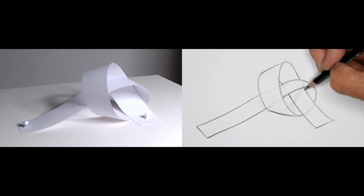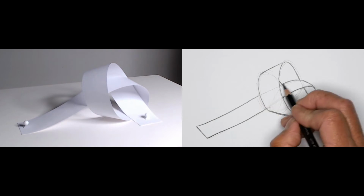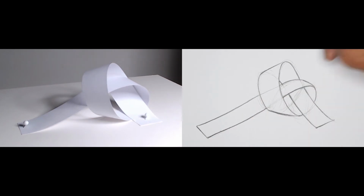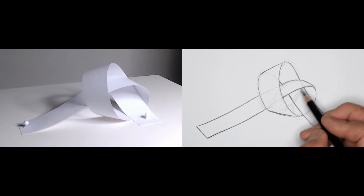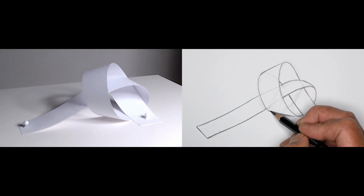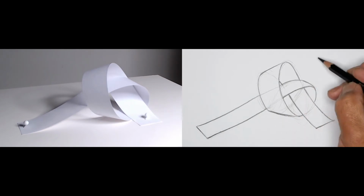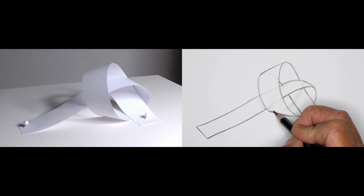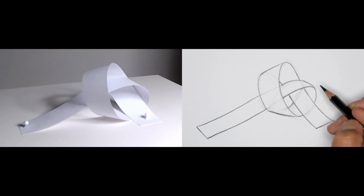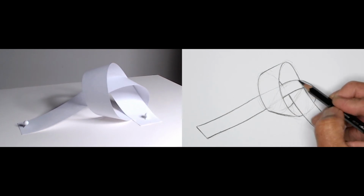Okay, so that would continue through. This is just a line that we can see the continuity of this back edge. And that's pretty much it. Now I'm going to add some line weight. Oh, we're missing one more. And that's this back edge through here. And I want that to look like it's connecting up through. And that's it. Okay, so there's that flow.